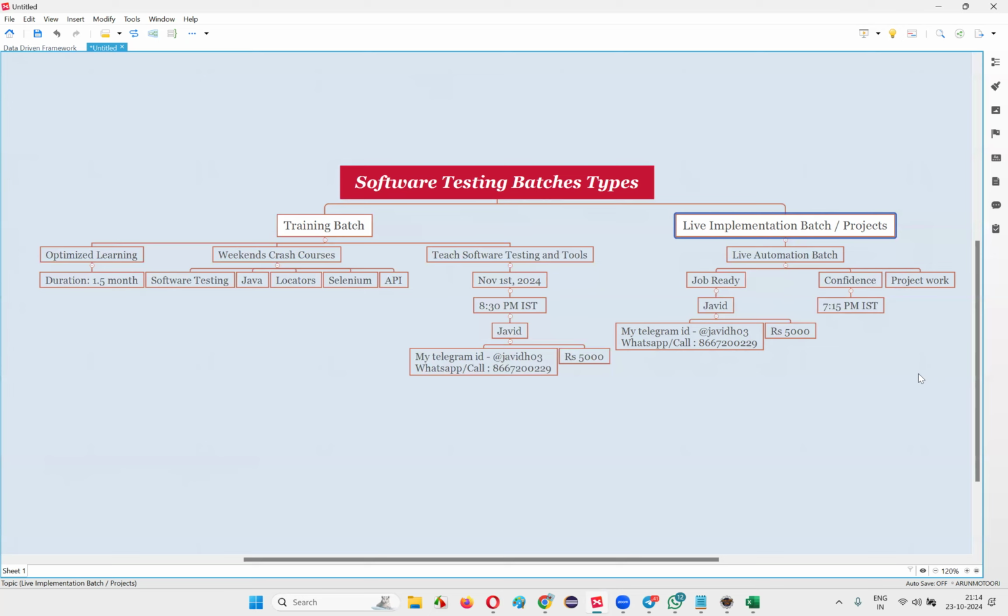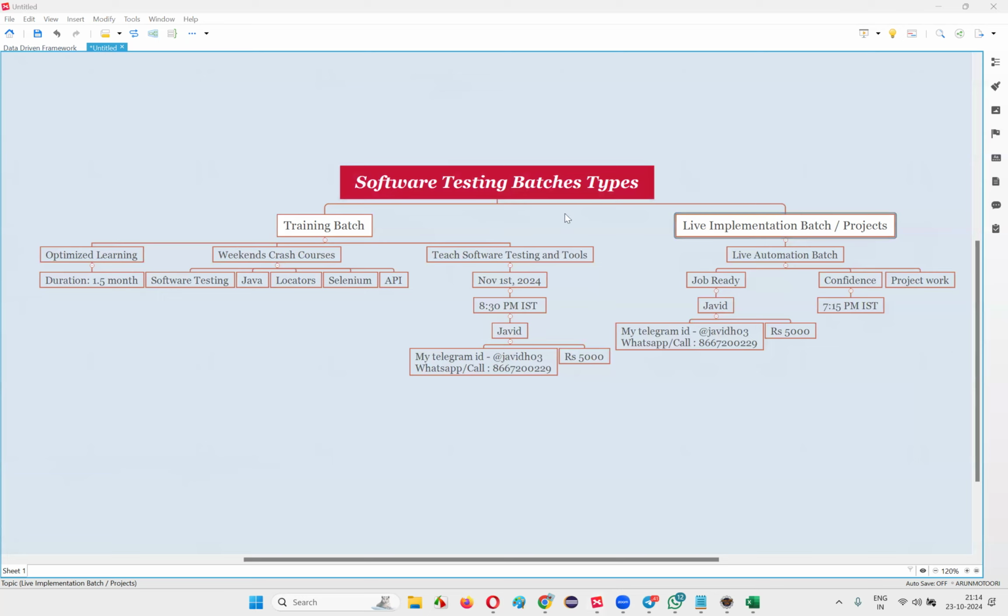We'll use the frameworks, and we'll create the frameworks from scratch and then convert the automated test cases according to the frameworks, and we'll integrate CI/CD pipelines and we'll do a lot of other things, cross-browser and parallel testing as well, right? Everything will be there. No need to worry much.